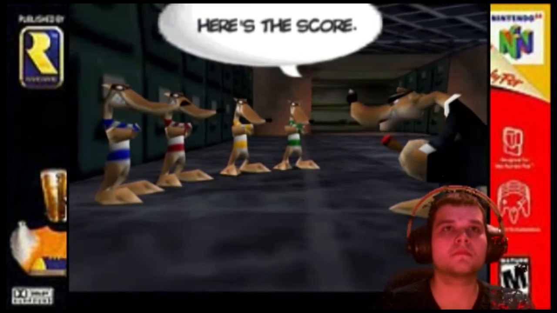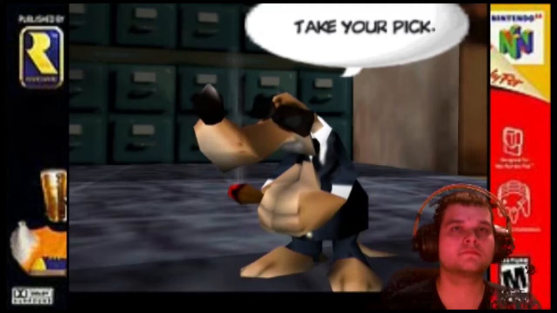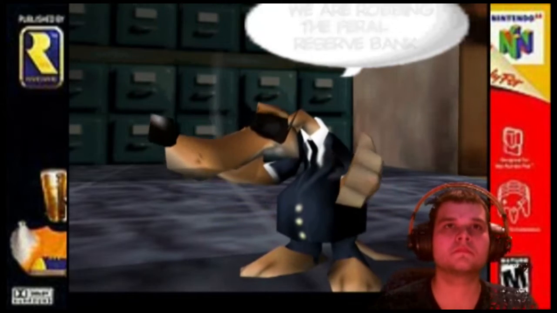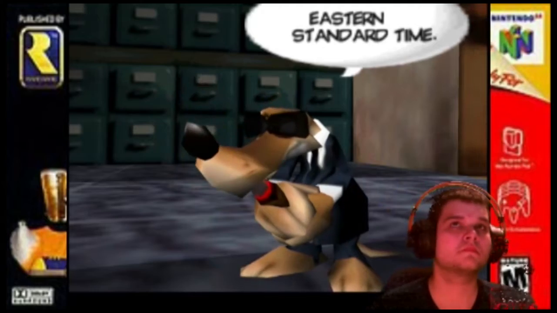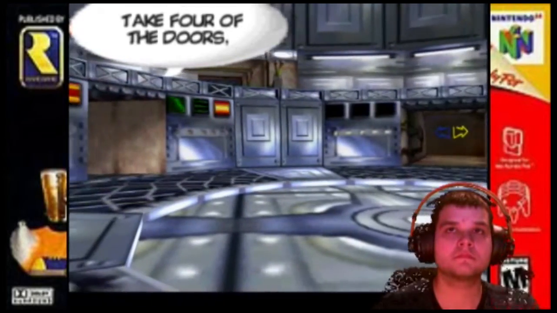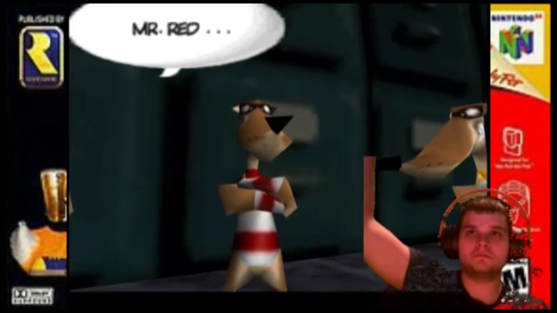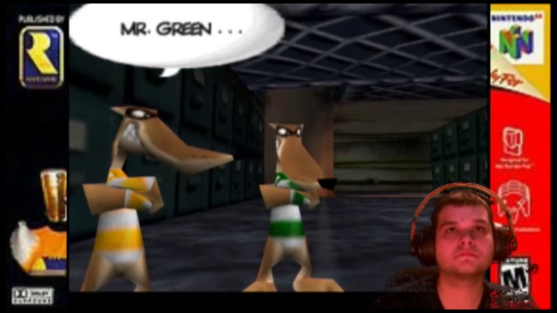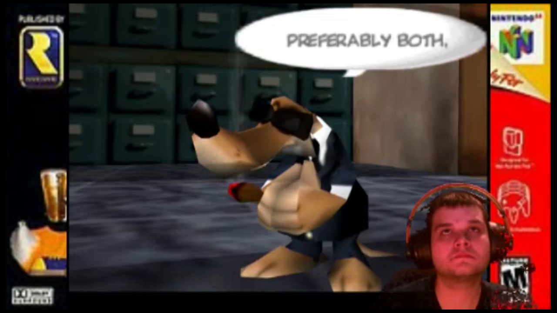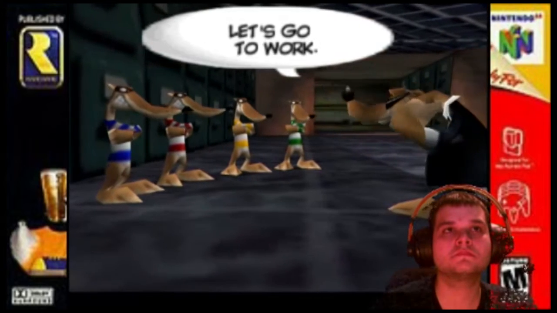Okay, wise guys. Here's the score. Rule number one. My way, or he's a dead mother way. Take your pick. There ain't no more rules. Right. We are robbing the Federal Reserve Bank at 0830 hours, Eastern Standard Time. Here's the joint. You'll notice it's not very well guarded. Take 4 of the doors, one each. Here are your names. Mr. Blue. Mr. Blue. Mr. Red. Mr. Yellow. And Mr. Green. Once inside, it's every man for himself. Get a weapon or get the money. Preferably both. Then get your ashes out of there. Okay. Let's go to work.